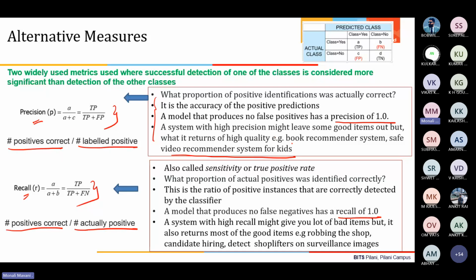Book recommender system. If I try to recommend 100 books, and in that, say 40-50 books, my client is actually liking, but another 50 books are false positives. My client will not like them, and you are developing an e-commerce system, you will lose a client. So in a book recommender system you want to recommend only a few books, but you should be very sure that your client will like those books.